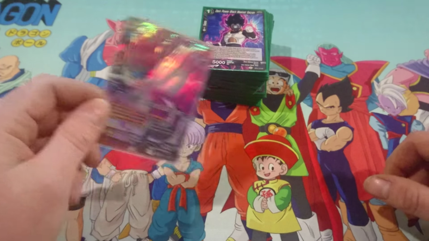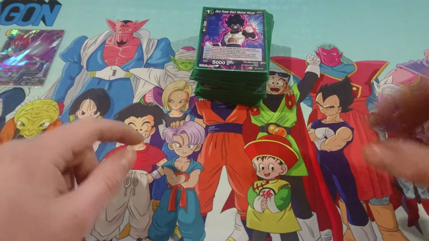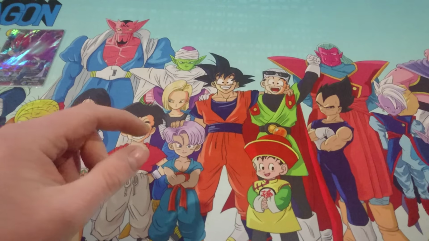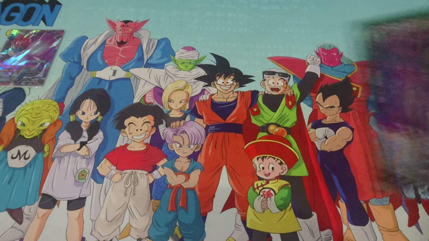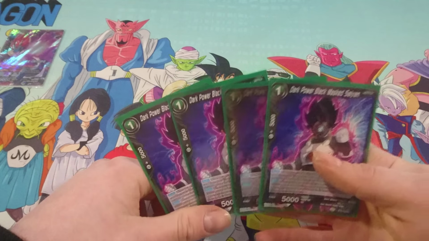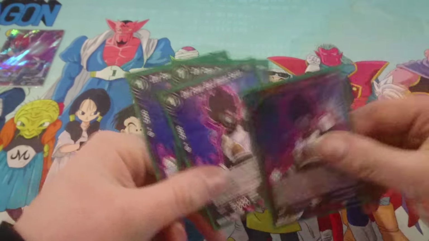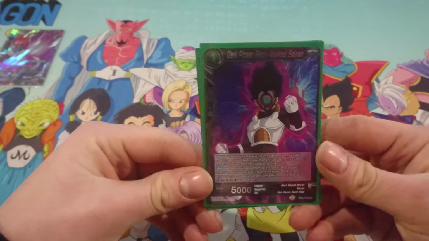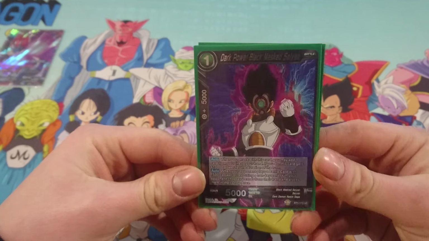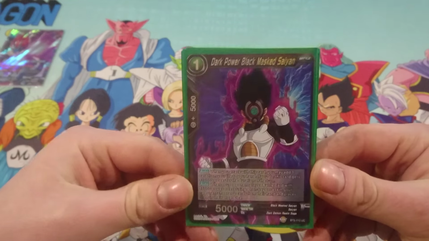So I'll just jump into the deck. Put this guy over here. So first of all, we've got 4 copies of the Dark Power Black Mass Saiyan. This guy, pretty much just standard 1 mana, 5k, take a life, bring to 15k.